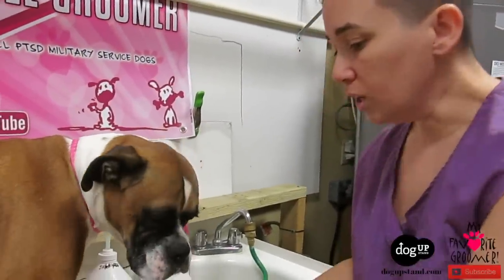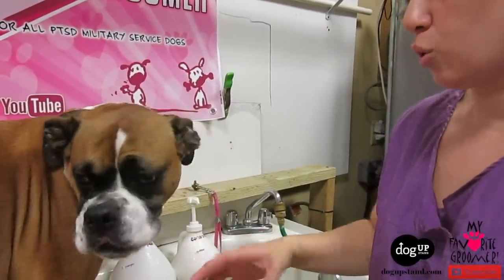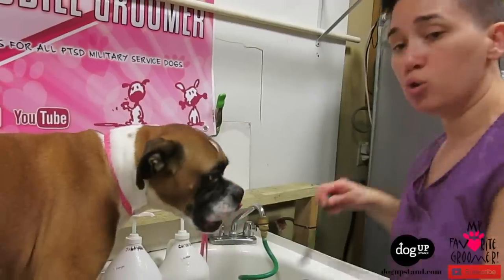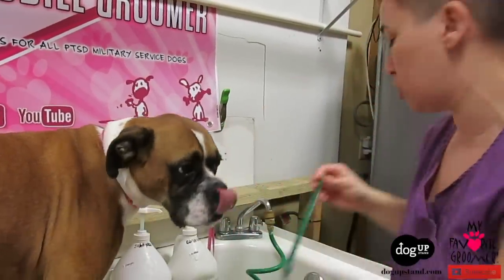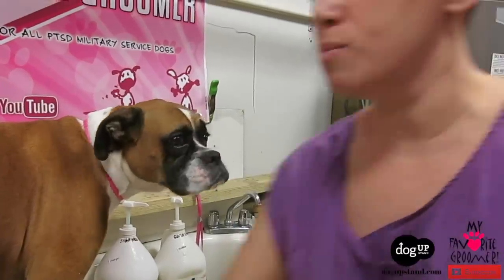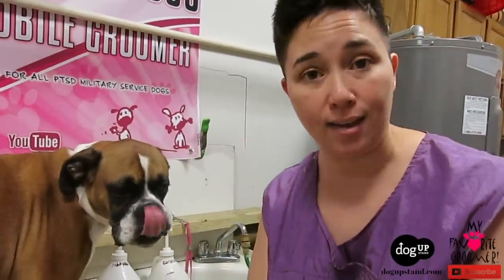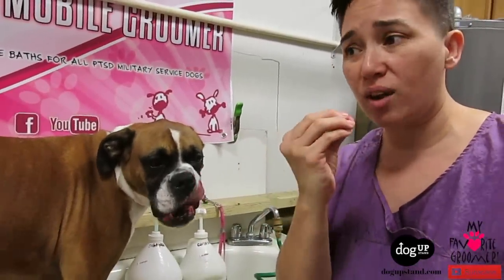We did Pet's Life Gel on his teeth already, but if I saw something like that, that's where you wish you had a toothbrush. So get yourself a doggy toothbrush. You don't have to chisel with it until it's bloody or anything like that, but if you see hair right there, get that out of there.